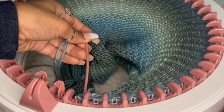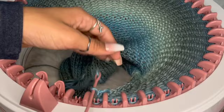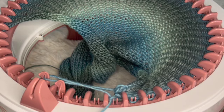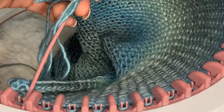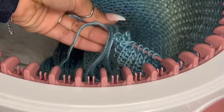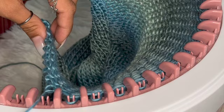Zoom in so you can see — just go under each stitch and pick it up, being careful not to drop any. You can pick one up at a time and pull the yarn through, or — the method I find much faster — pick up as many as you can all at once, then pull the yarn through all of them. Just keep working your way around.